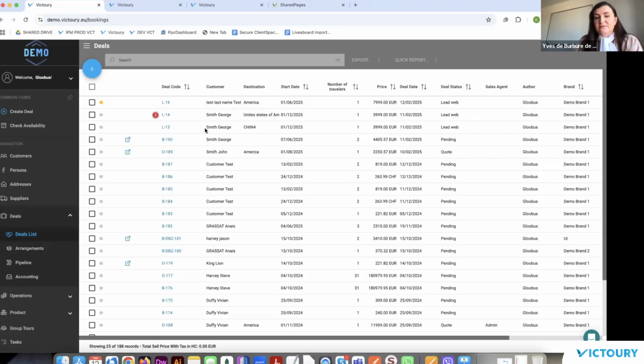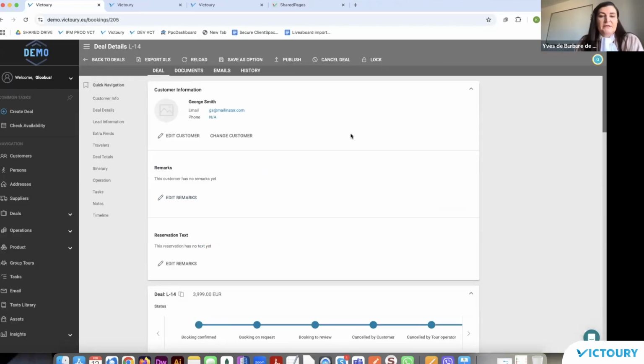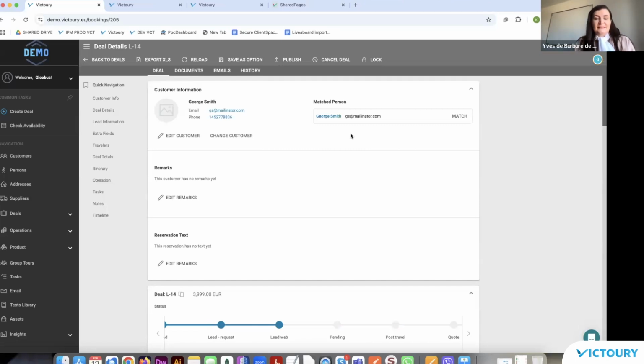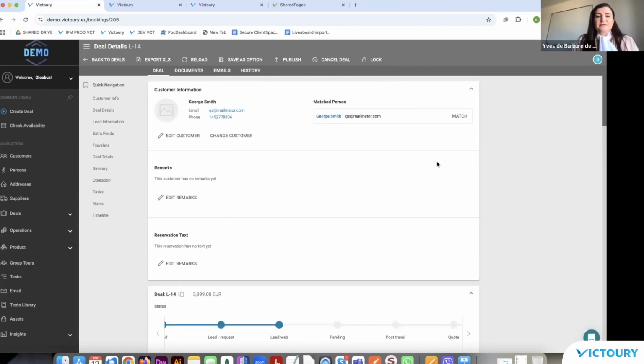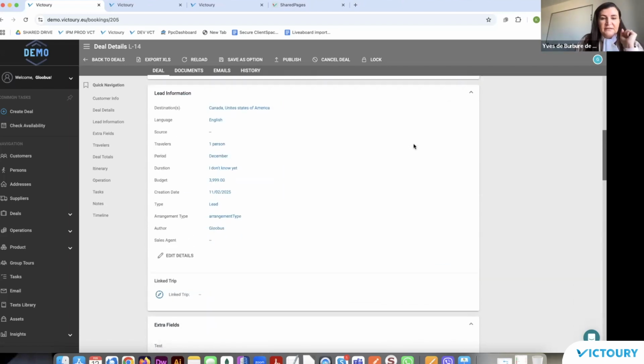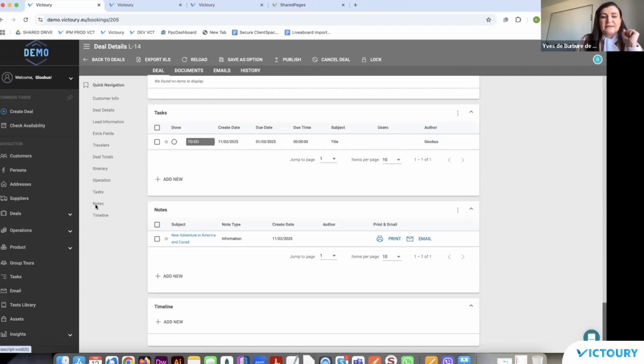In case this deal has been created from the web form, the API method that is dedicated to be used on a website to create a lead in Victoury can create many other details inside this lead. So even beside the fact that, of course, as I mentioned, this customer was already existing in our environment, that's why the matching is a functionality that I, as an operator, am requested to perform. I have the lead information, and a task was created, and a note as well was created from the website.